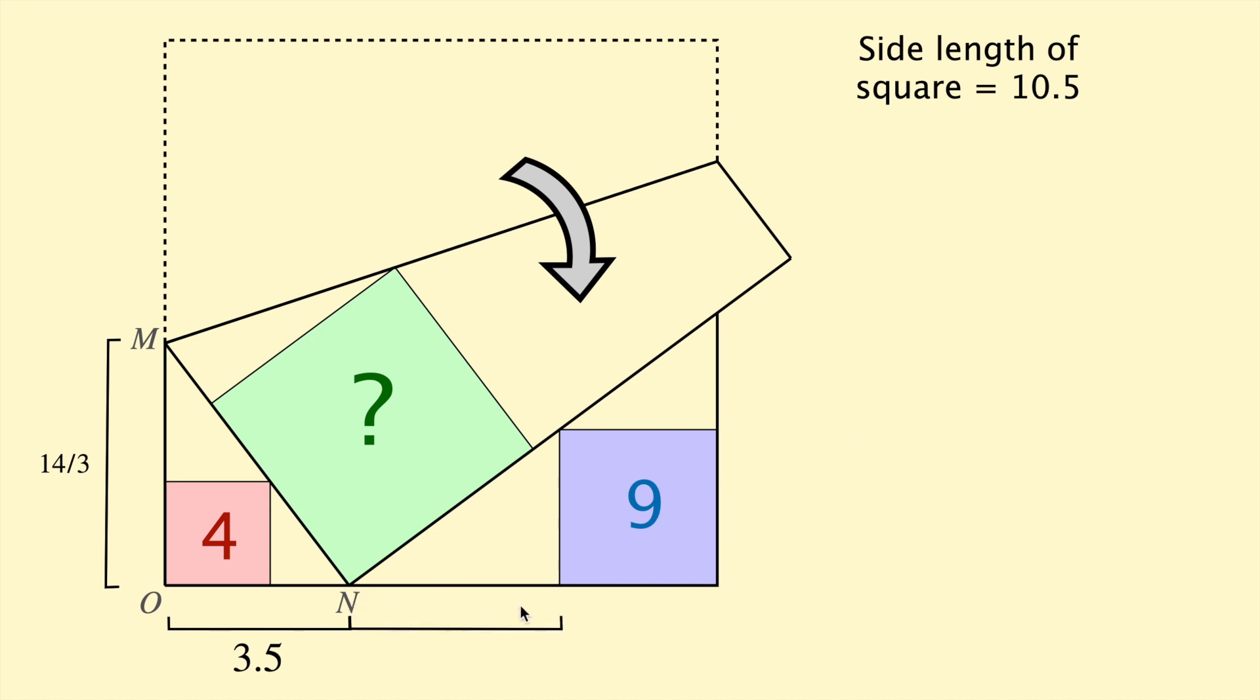Next thing I want to do is to find this length from N to the corner of this blue square. You can work out N to the corner. 3 on 2 times 14 on 3 is 7 and then you see that this length will be 4. And what do you notice about this right triangle here? This length is 3, this is 4. We have a 3, 4, 5 right triangle. That 5 is not relating to the edge of the green square. It's the length from N to the corner of the blue square. So we're not quite finished.